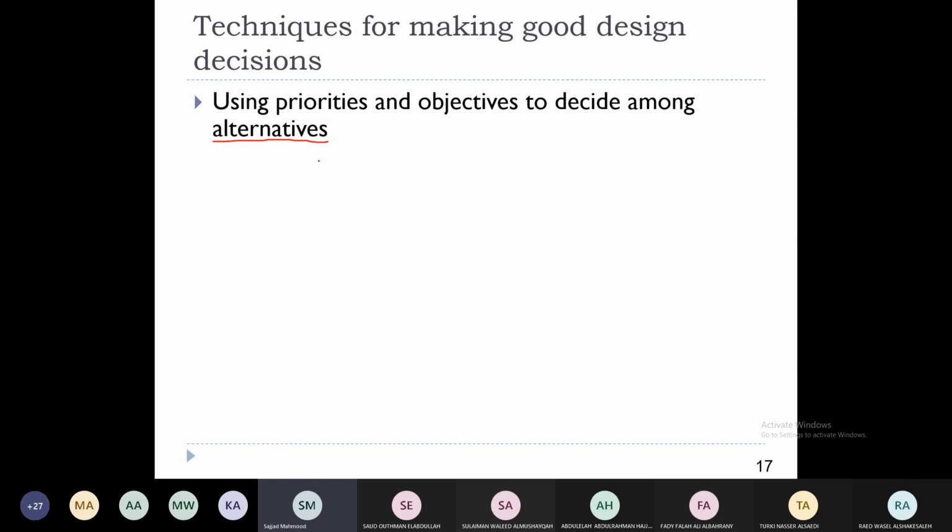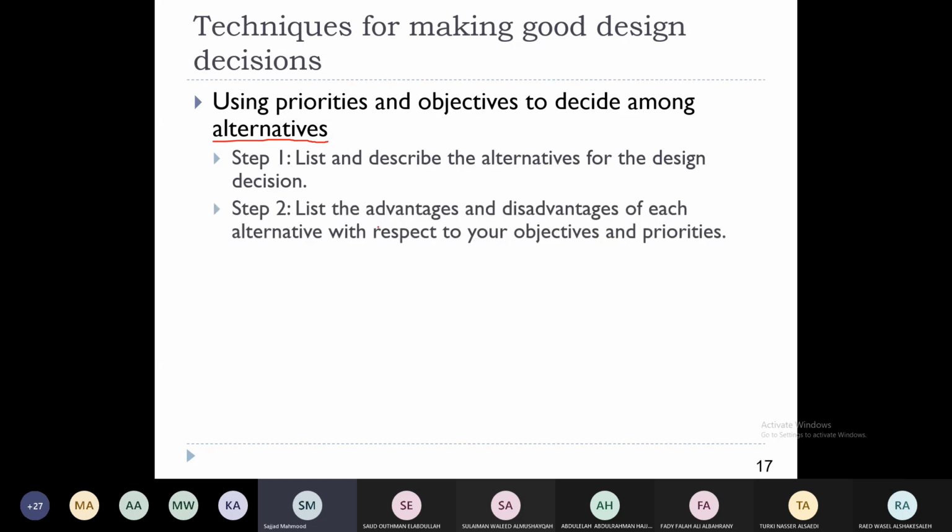Of course, with experience, you may be able to do this quicker. But this is my message from day one to you: as a designer, you have to think about alternatives. And it's not rocket science. You just list your alternatives for your design decisions. You think, for this part, how can I do it? There are 2-3 options I have in mind. You look for their advantages very quickly and see, with this design pattern, this is what I will get. Maybe I'll have to compromise on performance and so on. So you do that kind of analysis very quickly.